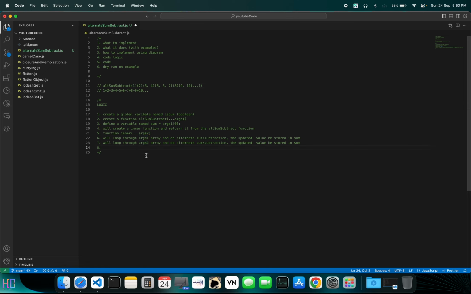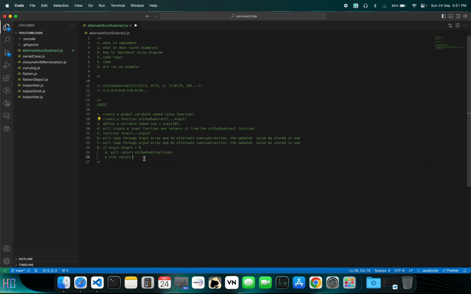So if args2 has length greater than 0, then we'll return alternate sum of it, else we will simply return the sum.